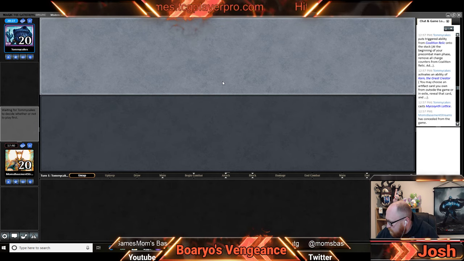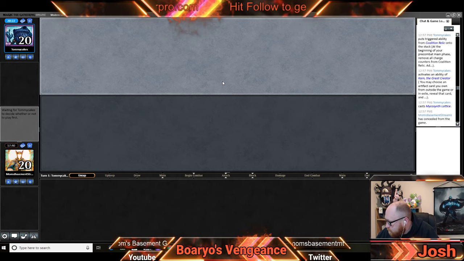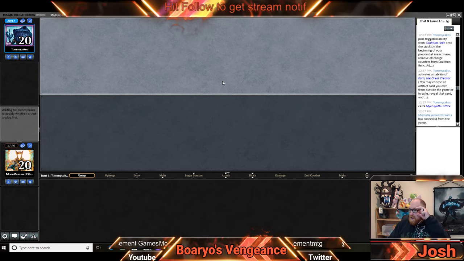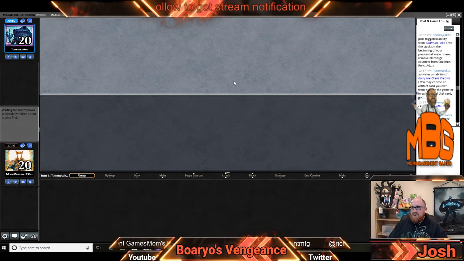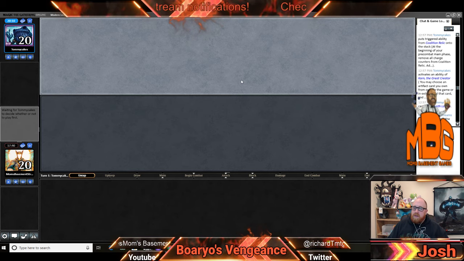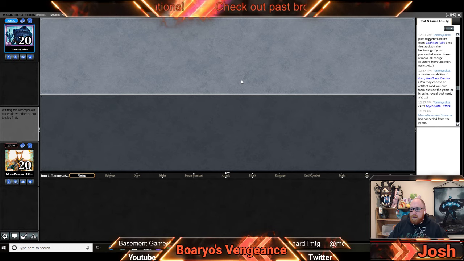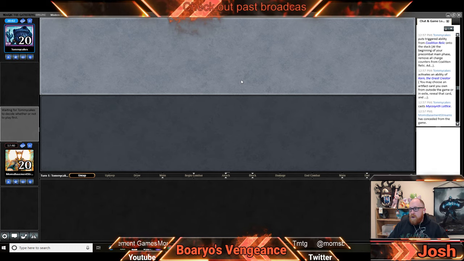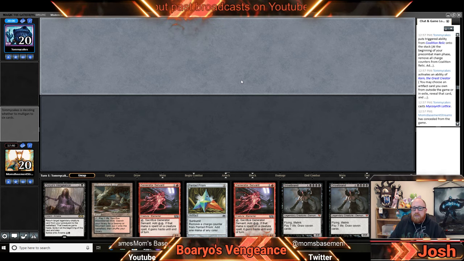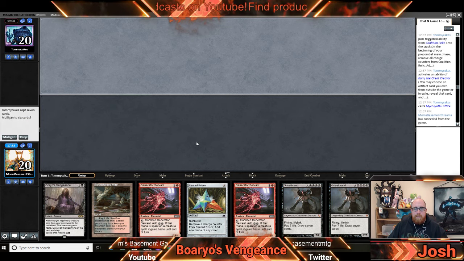Alright, Amulet Titan. Haven't seen an Amulet yet, so what do you guys think's gonna happen here? Molten Rain? What? You don't think Blood Moon's just significantly better? Because if they go Amulet, or they go Azusa, then you've just blown up one land. You'd rather make their lands not be able to function. You don't want to just set them back one land because they can catch up.